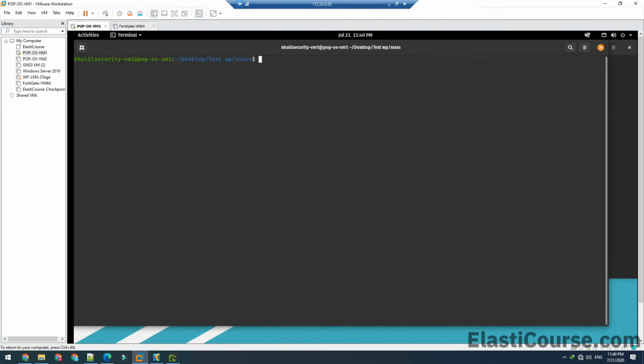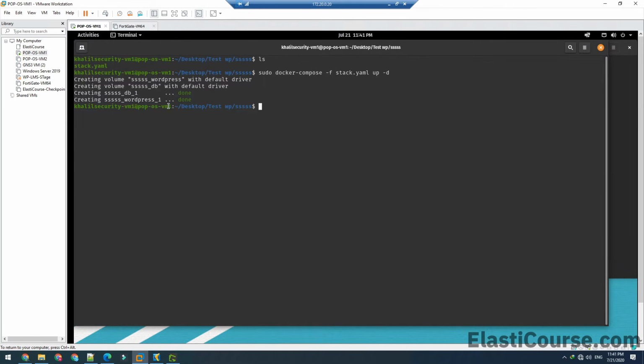Now let's move to the Linux environment and let's try the same thing, running a Docker Compose stack to run a WordPress server and a MySQL server together using the stack.yaml script. So I have my stack.yaml script listed in the folder in here. So I'm going to use the command sudo docker compose and then I'm gonna use the flag -f. stack.yaml is the file name containing the instructions, and finally up and then -d for detach mode. This will run the same thing really quickly, and we have the server in here.